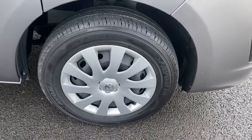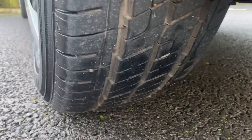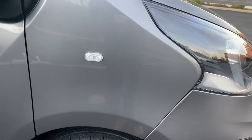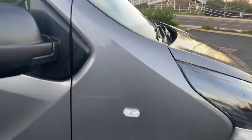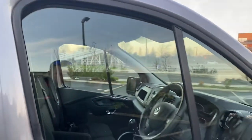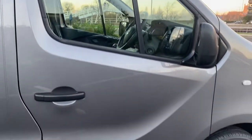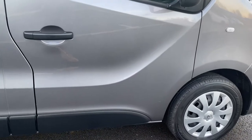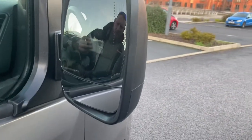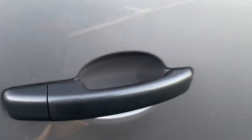Factory steel wheel with a factory hubcap — you've got an Avon tyre on the front there. That tyre appears to have plenty of tyre tread depth on it, all looking pretty good. Driver's side front wing, side repeaters — all good. Coming up here, all looking pretty good. Driver's side door glass — no heavy scratching or anything like that, that's all good. Driver's side door itself is all looking pretty good. I think we might have a touch-in — let's just show you the mirror unit first. Upper and lower mirror units are all looking good.